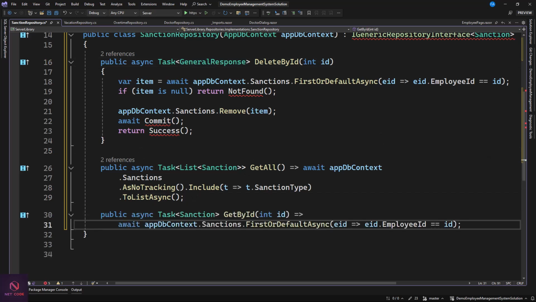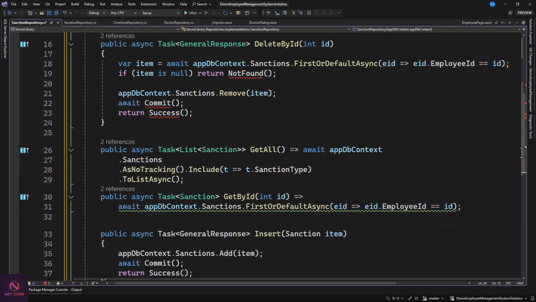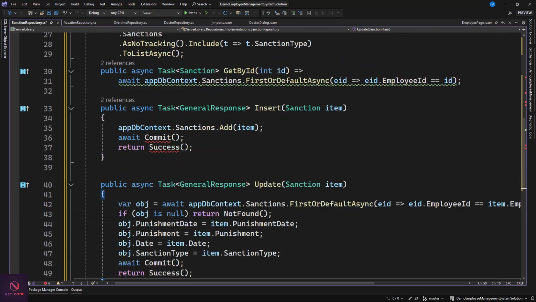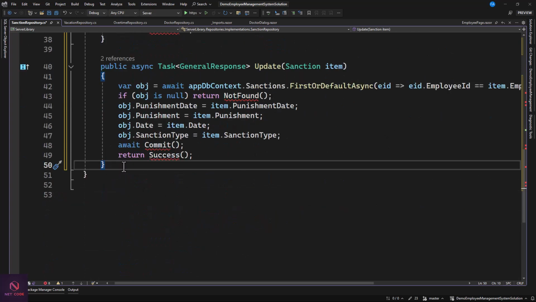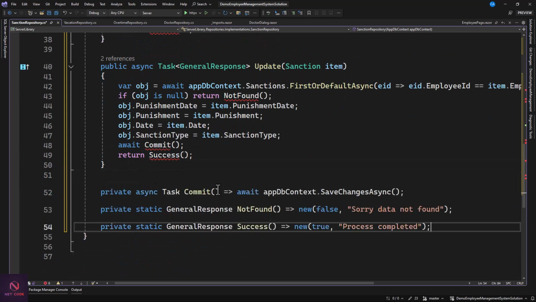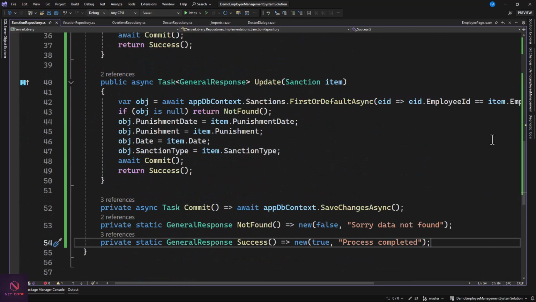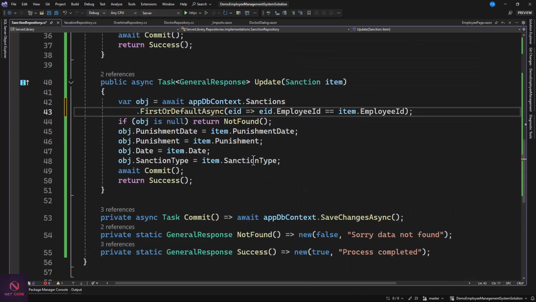This will work here. We also have insert, it is the same as you know. And we have update, so it's the same. Here we're going to match it based on the properties that this model has. Okay, so we do that, and at the end of the day, we are going to save this to the database. So we call this method to save it to the database, and also return not found, and that is all if it is not found. So we have the same thing, and it is set. Okay, so if you're not finding this, it is the same thing that we are doing. Let me put it on the next line like this for you to get it clear.